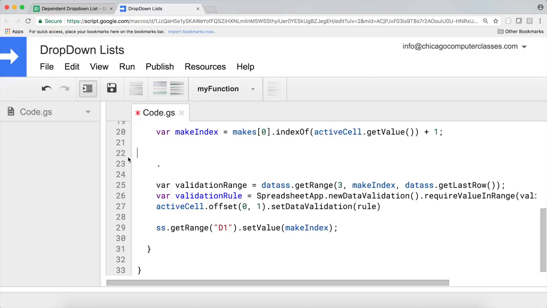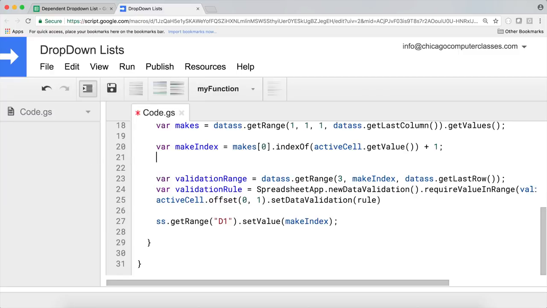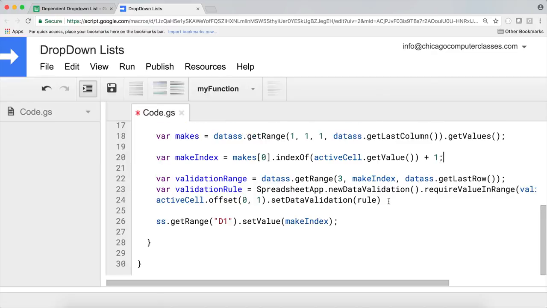I'm going to get rid of this, and semicolon, and the validation rule is going to be this validation rule that we made before. So I'm going to save that. Now I don't need this. That was my test. I'll just keep it as a comment for now.